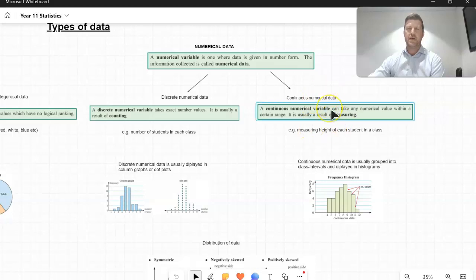So for example, when you're collecting data from a class about their height, and you want to be very specific in terms of decimals, then you might not have anyone that's the exact same height. Whereas discrete numerical data, if you're looking at, for example, the number of siblings someone has in a classroom, then that could be very similar, okay? Or there would be lots of responses that are the same. So if you can count it and it gives an exact number, it's probably discrete numerical. If you're measuring it and it can take any range, then it's probably continuous numerical data, okay? That's a good way to think of it.